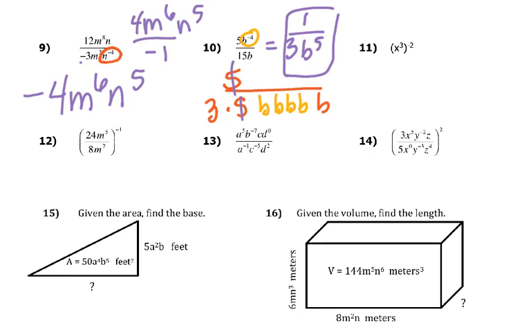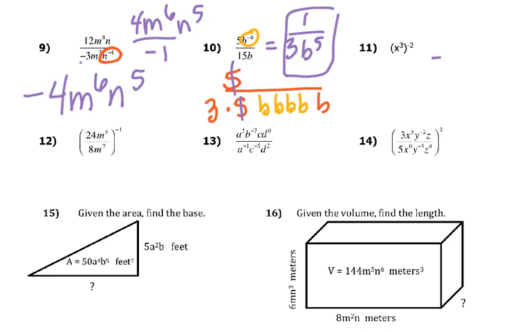Okay, number 11. Everything in here, this x to the 3rd, everything has a -2 power. So what that means is everything in here is in the wrong place. So one way I could look at that is I could say, well, I'm going to move that x to the 3rd to the bottom and then raise it to the 2nd power and do it like that. Okay, that's one way you can do it. You can also, if you're thinking about the properties from the previous page that maybe you figured out, use that property with the exponents.